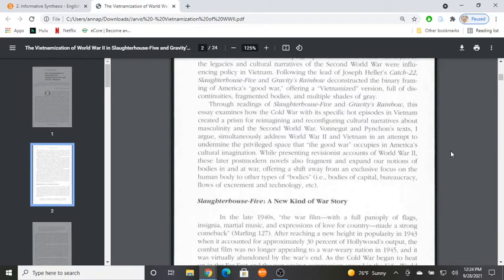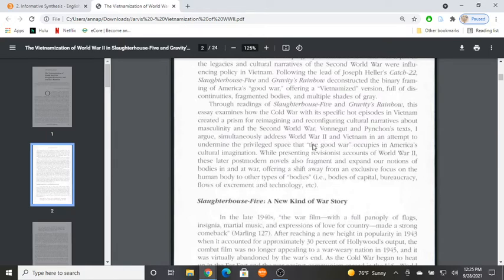But again, where's the language we're really interested in? She talks about the Cold War, which Vietnam was a part of, allowed these writers to reimagine, reconfigure cultural narratives. We've been talking about those surrounding masculinity and the Second World War. This is really her first mention, I think, of masculinity in the introduction. But notice how she's joining those two ideas. Notice how she's talking about narratives around both, just like we've been doing in class. And again, I do think Vonnegut is interested in re-examining how these two things work, how we think of them versus maybe what's more realistic, or what have you.